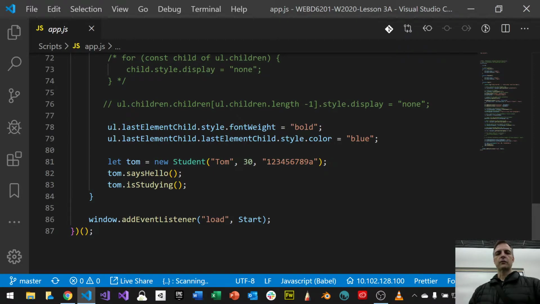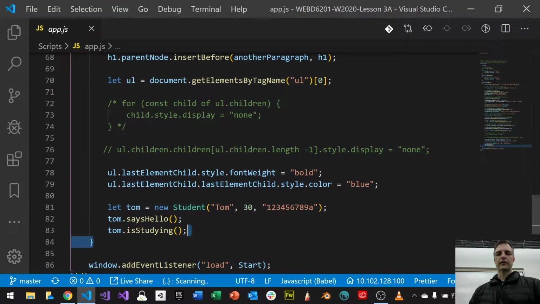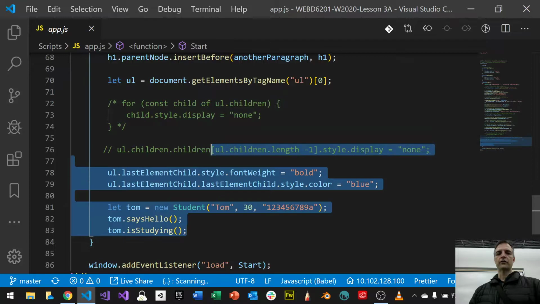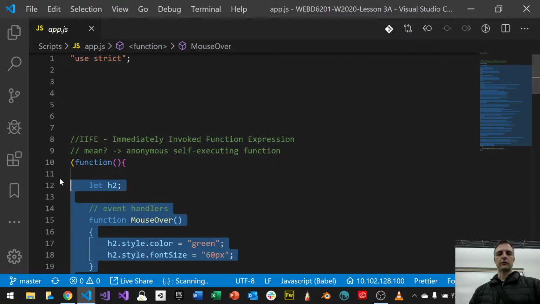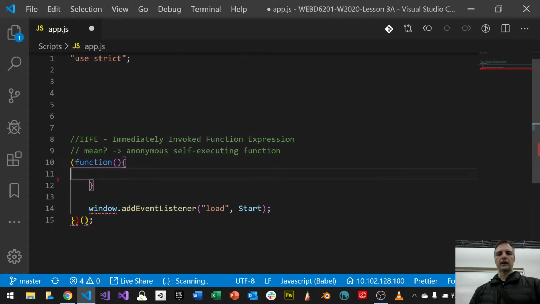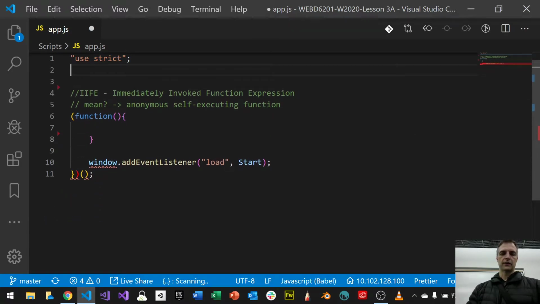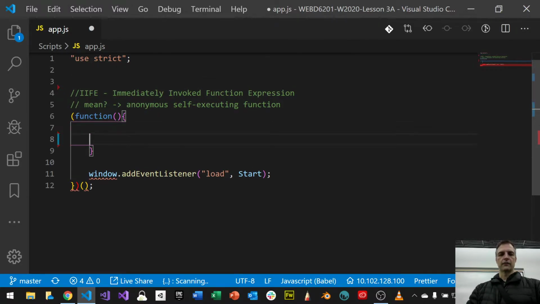All right, so I want to just wipe everything out, and do something similar here, but I want to start structuring our code a little differently. So let's wipe all this out. I need a couple things here, just to start. I need use strict, but inside of my function. Let's talk about my function here. I need a start function because you see I'm calling start. So let's make a start function. We'll call it function start.